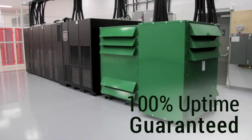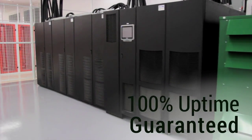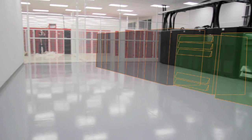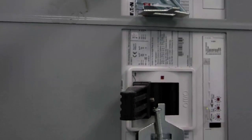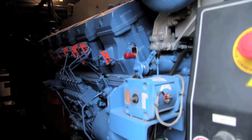Root provides 100% uptime through robust, concurrently maintainable electrical and mechanical infrastructure. On-site engineers use next-generation modular technology to rapidly deploy standardized 500 kilowatt critical power modules for wholesale clients in under eight weeks. Clients are provided with 240 volt high-density active-active power distribution supported by multiple 1 megawatt continuous runtime generators.